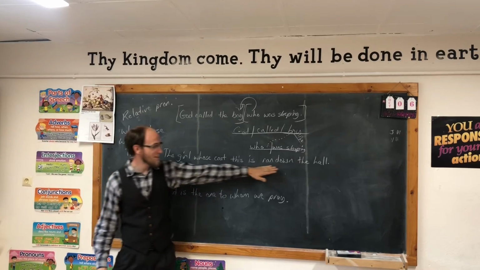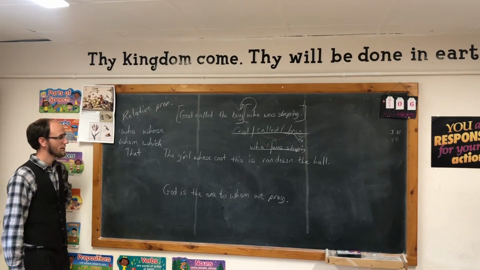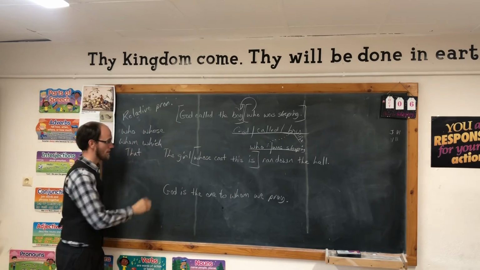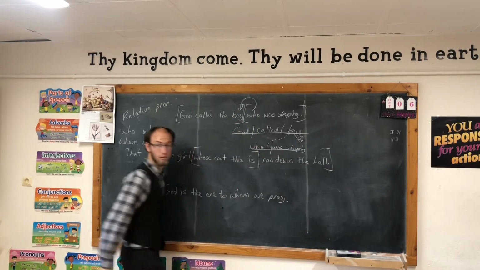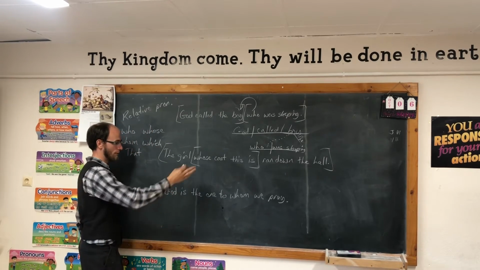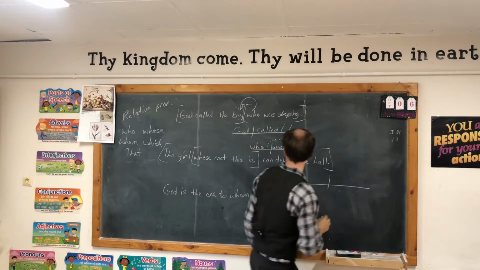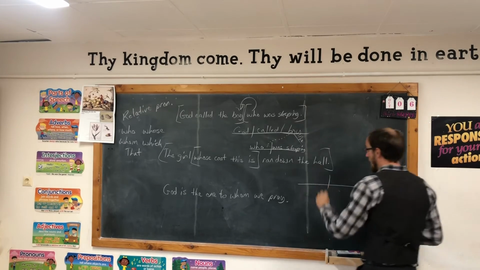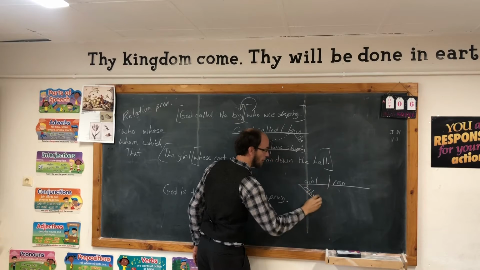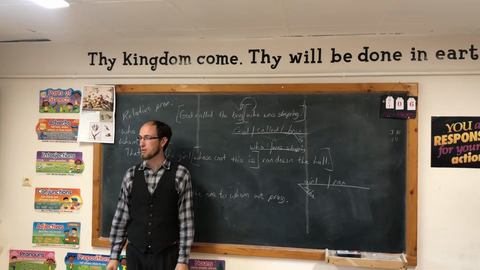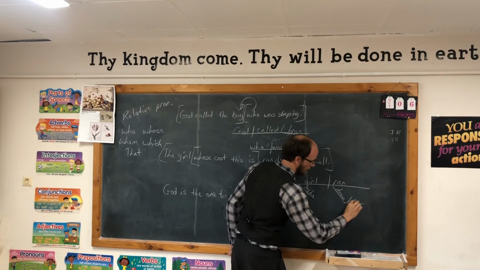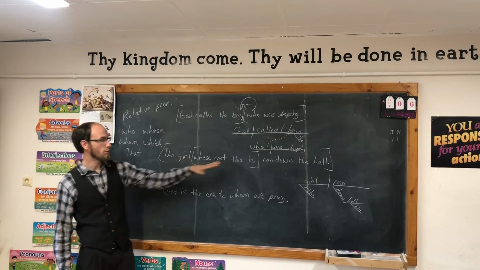Okay. The girl whose coat this is ran down the hall. Can you find one of the clauses in there? Whose coat this is, actually. And then the other clause is, the girl ran down the hall. So we're going to start with diagramming that main clause, the girl ran down the hall. And the verb is ran, excellent. And who or what ran? Girl. And under girl we will put the. The girl ran, and now where do we put down the hall? Great, it's a prepositional phrase. It goes down, hall, the hall. Now we have the girl ran down the hall. We got that much diagram.